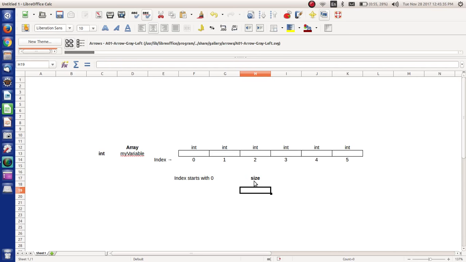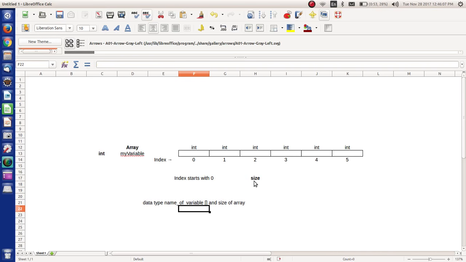So whenever we create an array, all we have to do is use data type, then name of the variable, and then square brackets and size of array.